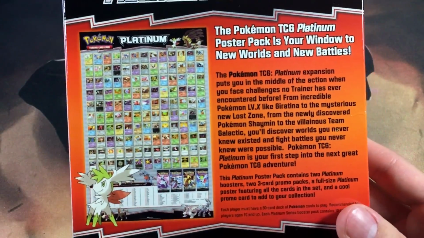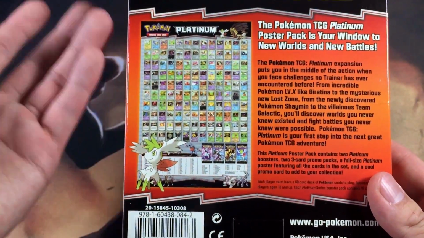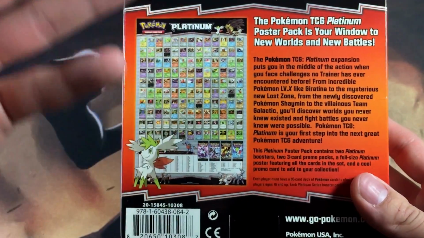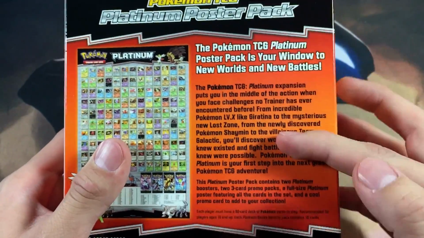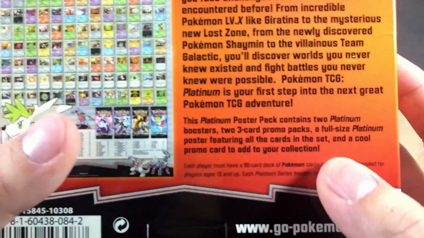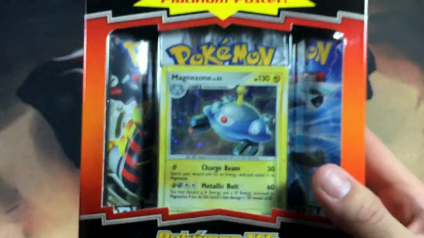So I'm gonna go ahead and showcase the back for you. It shows the little poster here. I'm not gonna be opening it because it won't fit in my setup. Let's keep it real, it won't fit. But you guys get an idea of what it is. It's basically just a checklist of the set of Platinum Base, I believe, and then it just shows the packs right here. And if you want to pause the video and read this, you may. And then it just shows what it comes with down here. 2 booster packs, 2 3-card promo packs, a full-size poster, and a cool promo card, which is Magnezone the Man.